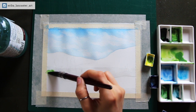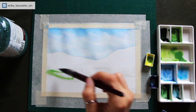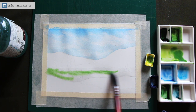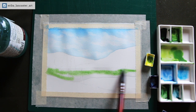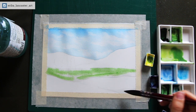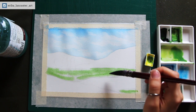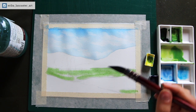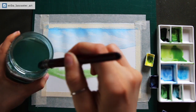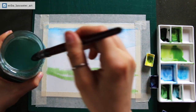Once everything has been nicely and evenly pre-wetted, I start dropping in my green pigment, starting from my light green and making my way towards the dark greens. I always love working from lighter values and making my way towards my darker values. It doesn't matter whether I'm using wet on wet techniques or wet on dry techniques or what subject it is I am painting with this medium.